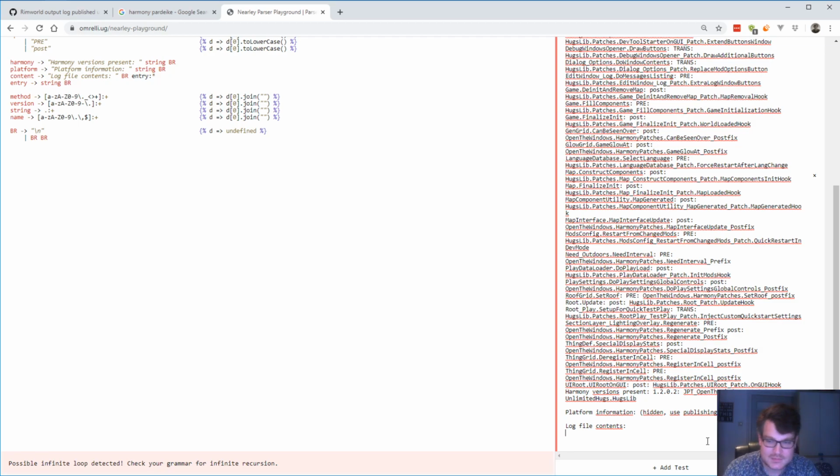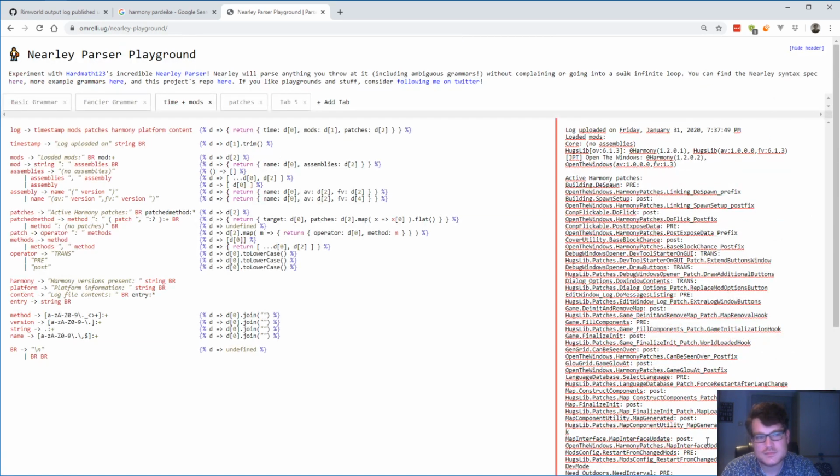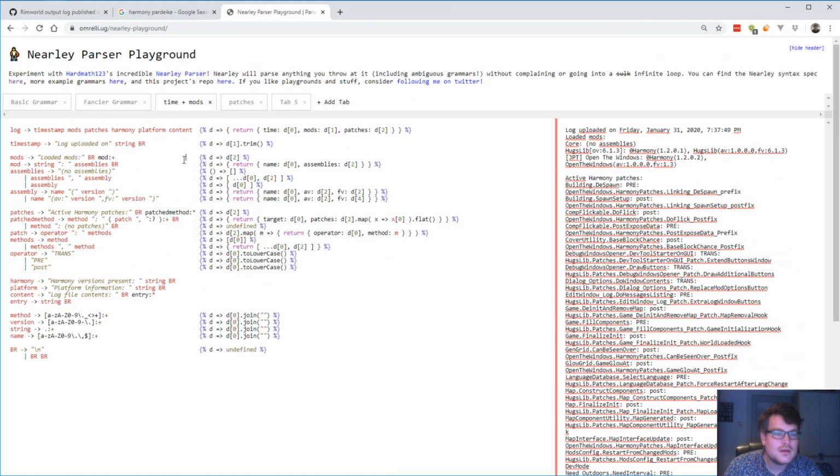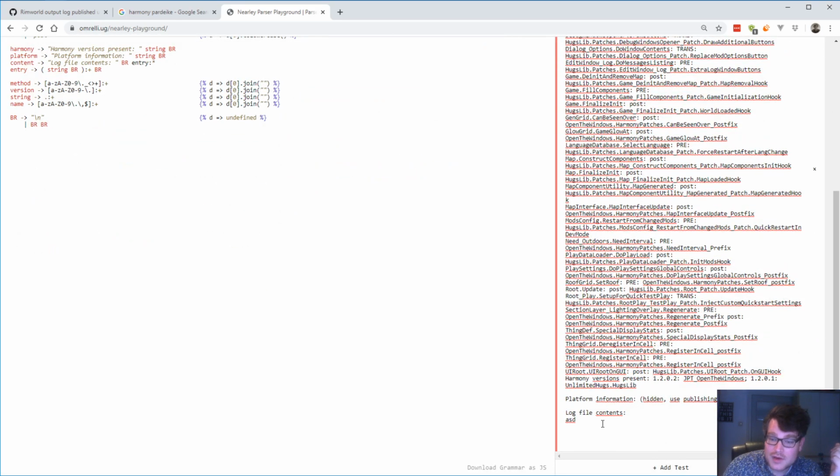I mean, clearly it doesn't. But wait, this is important: it is one or more strings, and then it does have an extra break afterwards, because there's always a double line break after each entry in the log file.